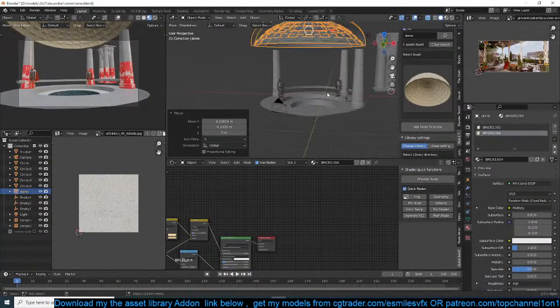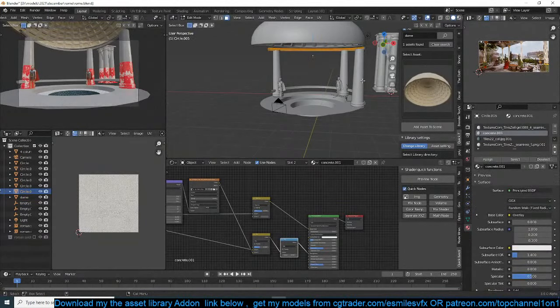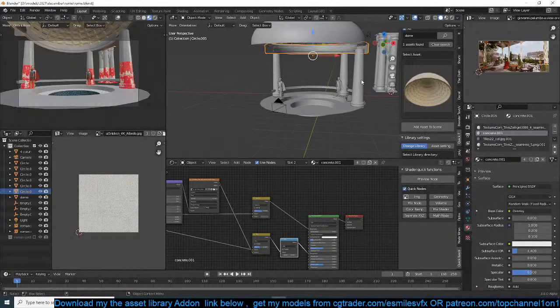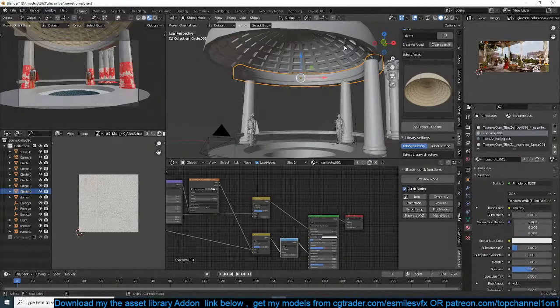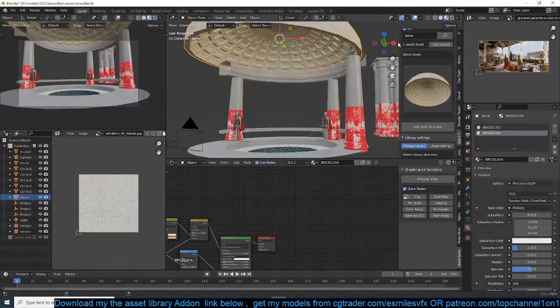And I can also grab this. Like that. Can give this the same material again. Give it the same concrete material.